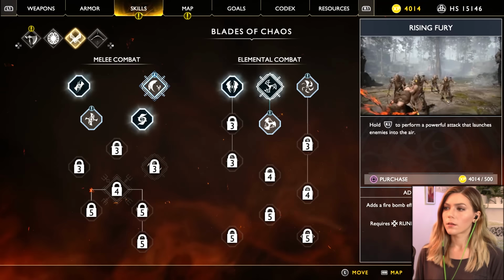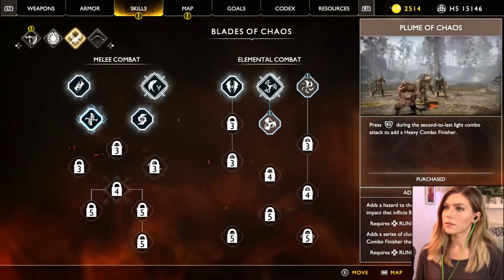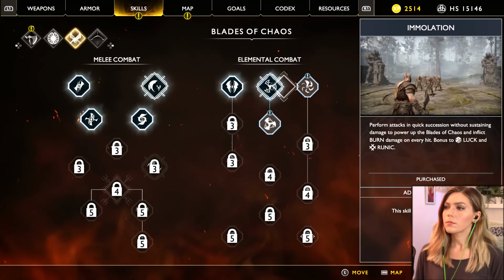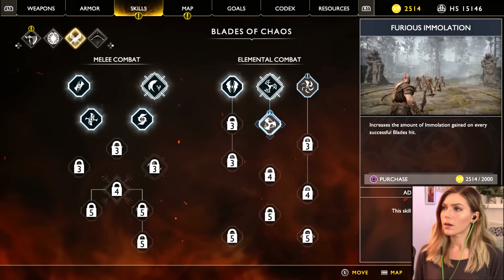Let's go ahead and do it. And this one, press R2 during. Yeah, let's go ahead and do that one. Oh no, we already have this one. What am I talking about? Sorry. We already have it. Okay. We actually could get a lot of these now that I'm looking at it. I feel like I'm going to do this one.